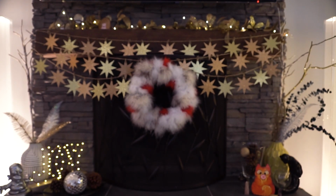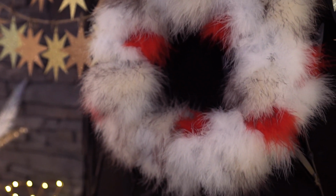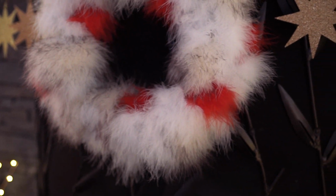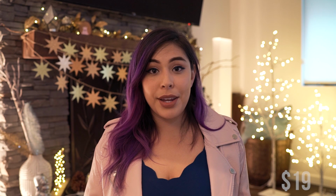So I really do love the way it turned out. I think if you have it decorated near some lights and everything, it'll really help with making it feel Christmassy, holiday-y. But it came out in total, I'm just gonna round up, we spent $19 on this versus $50 for a wreath. And you can personalize it and customize it however you want. I haven't seen a feather boa wreath, so I think it's pretty cute and girly.